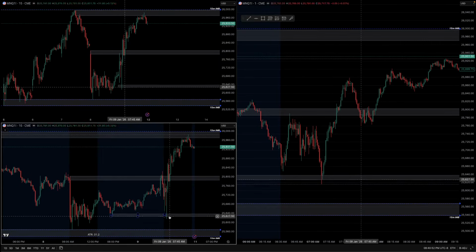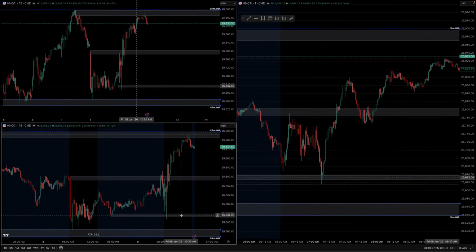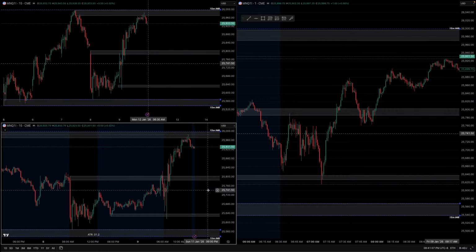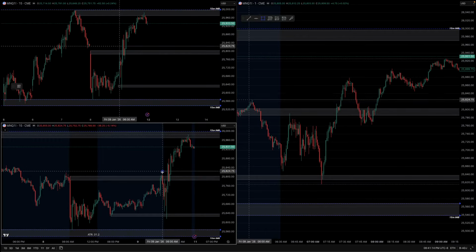If buyers bid the markets up at the overnight lows and the weekly lows, these would be good places to potentially be a buyer in discount. If sellers want to sell the market at 800, this technical swing high, prior session's high, this might be a good area to sell the market in premium. And notice this prior day's high also was acting technically as a rejection area of the overnight highs.